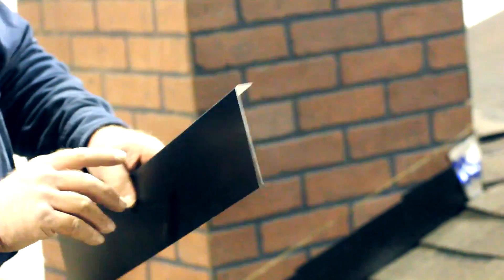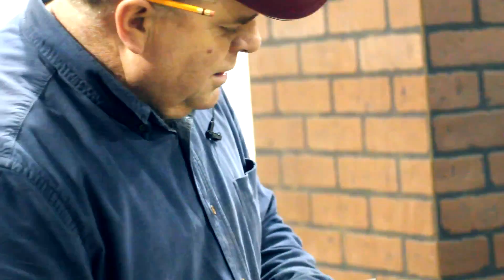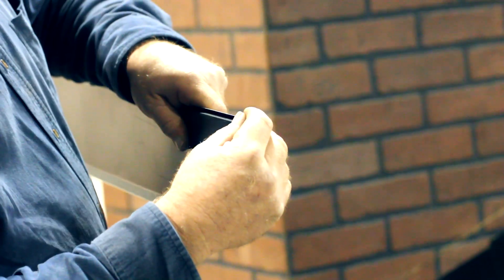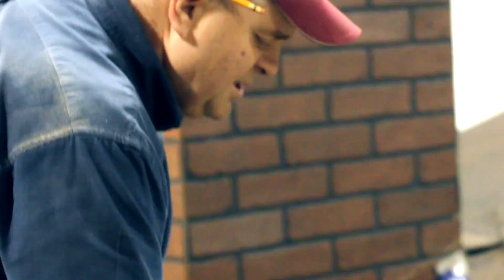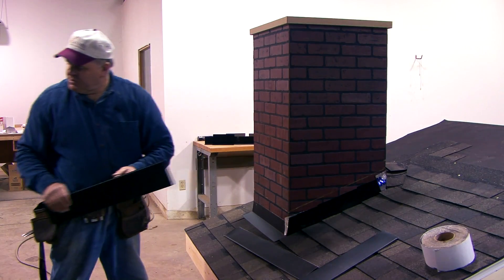It's a little harder with just a simple L-piece. We're going to seal this saw cut up with a good quality caulk, but you can see that if any water would hit this lip and try to get past our caulk, it's got to get up and around the top of this hook to get in behind our flashing. So I like the hook design better, but the simple L-piece is a possible option.